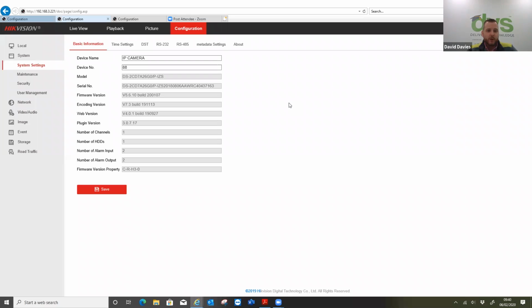Okay, so we've got here the 8 to 32mm version. So we've got the camera fitted on our building here, looking at the gate compound. It's the 7 series, the /P, that is dedicated for ANPR. So whenever we see that in the model number, we instantly know that that is set up for ANPR out of the box. The firmware is made for this camera. You cannot use a standard 7-line and put the firmware on there, and neither can you put standard firmware on this product because it, again, will break it.